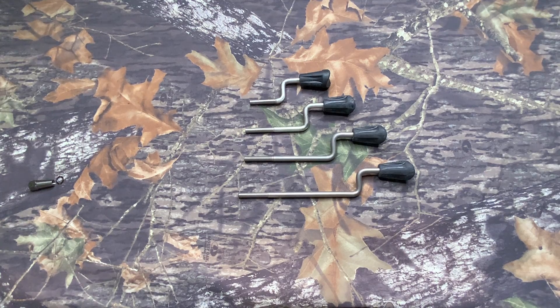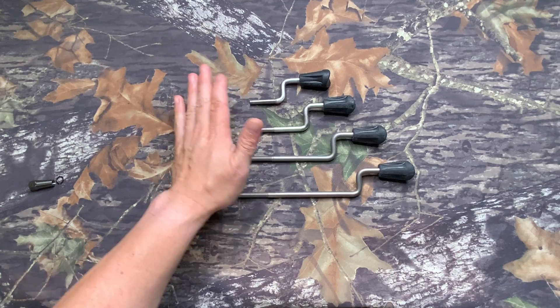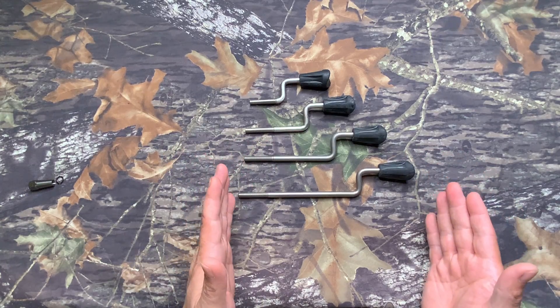Hello, this is the hands-on part of the C. Brown Miller Lecture. We want to show you exactly how to implement this onto your bow. First of all, you'll notice on the lecture we talk about having four different sizes and lengths. The reason for that is because every single bow's brace height is so different.